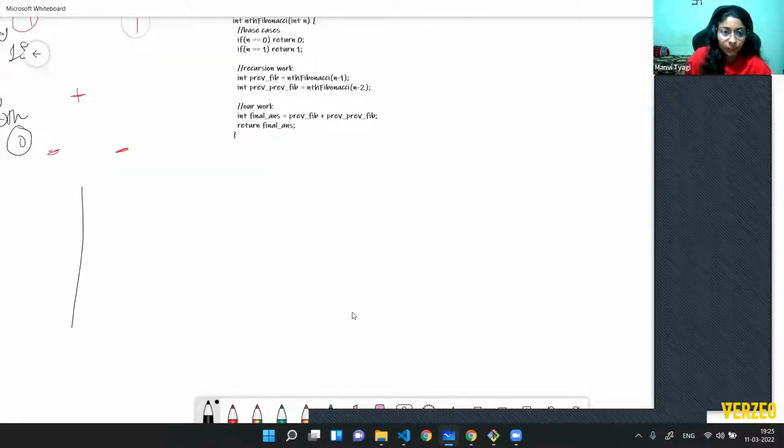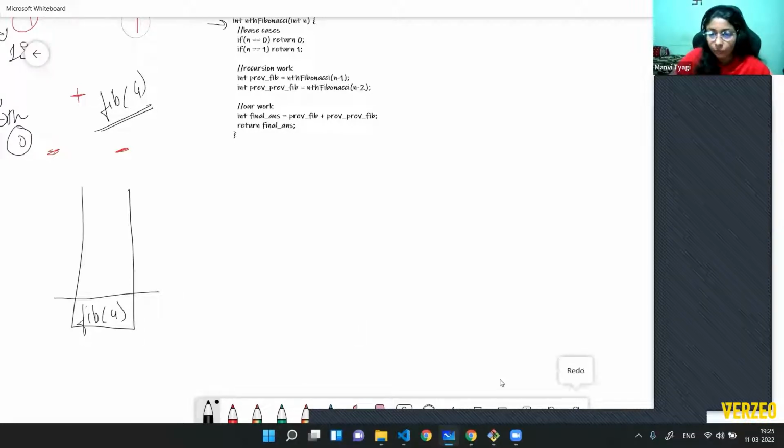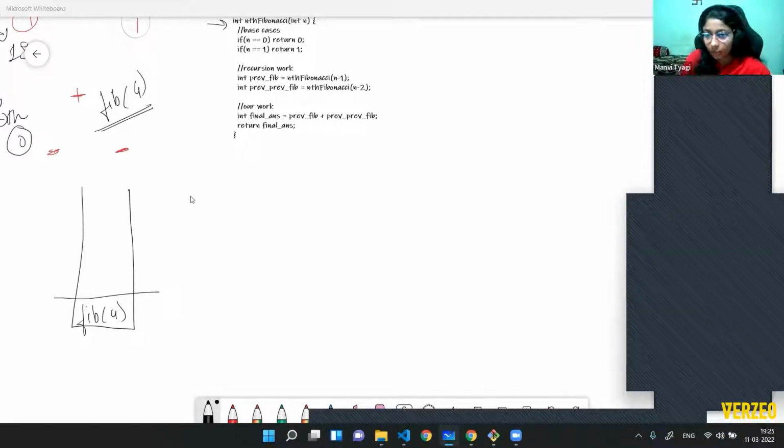So let's say this is our stack, and let's find Fibonacci of 4. Okay, so Fibonacci of 4 on this line. Now if you don't understand anything, ping in the chat at the same time, because if you continue listening and don't understand, then by the end also you will not understand it and I'll have to repeat it all. So if you don't understand something, ping on the chat as soon as you see that this is something that I didn't understand. I'll repeat it at the same moment.